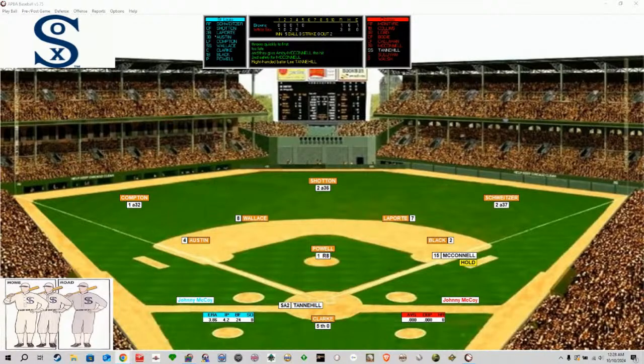Right-handed batter Tannehill steps up to face Howell for Chicago. Two gone, one on. Lee is 0 for 2. He stands in. Pitcher Howell eyeing Tannehill. Now he's ready. First baseman Black perched right in front of the bag. Here's the delivery. Punch to left. It drops in safely. Compton collects the ball.